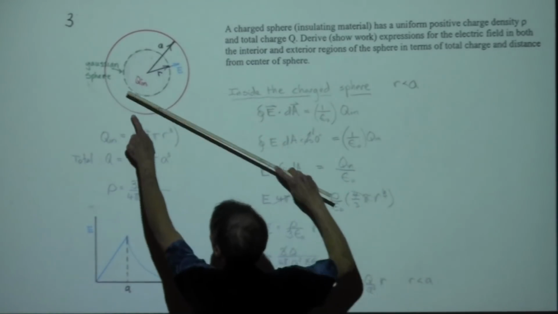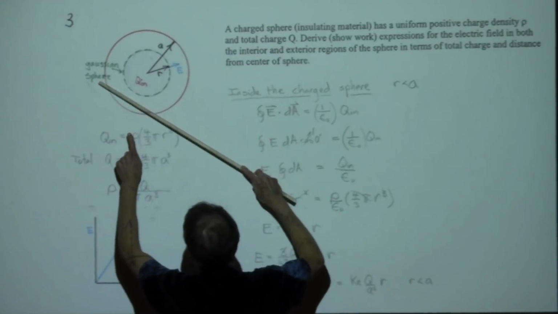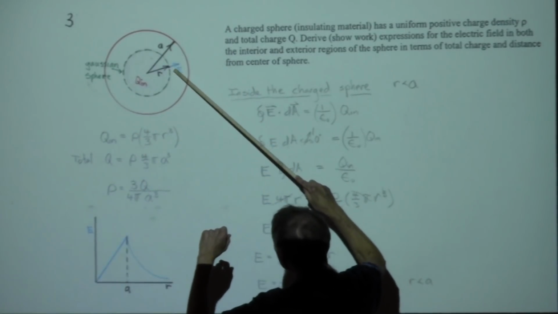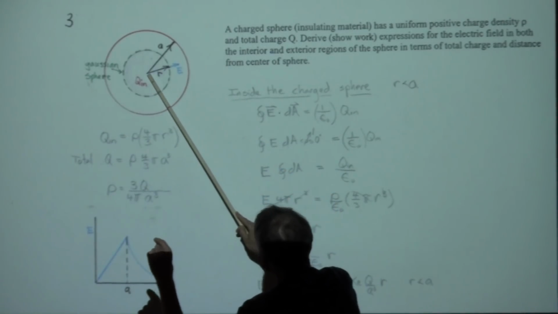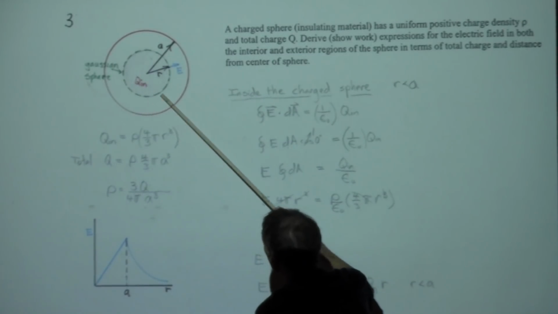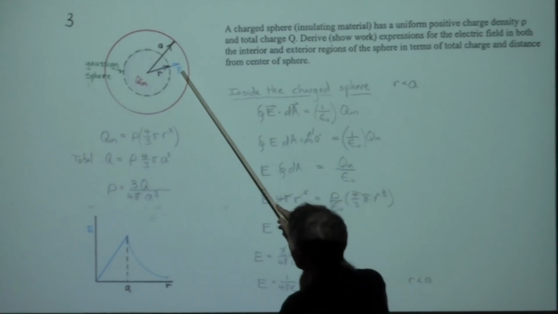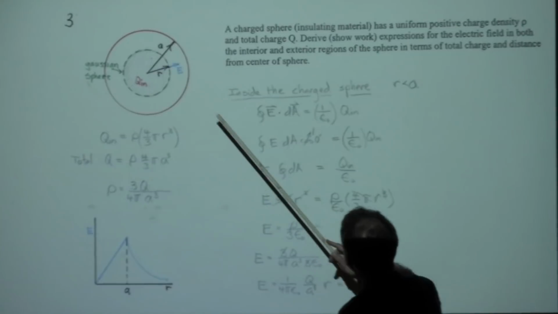Here, in my picture, this is A, so this red thing represents the whole charged sphere, the solid. If I want to get at the electric field that's inside there, R is my variable. It points from the center to that Gaussian sphere. I'm embedding that spherical Gaussian surface in here, and I want to get at what the electric field is at the surface of the Gaussian sphere.